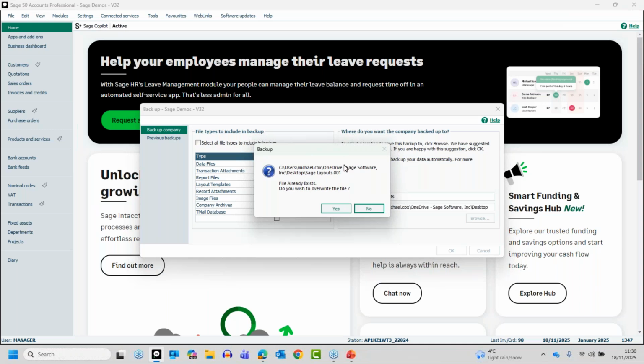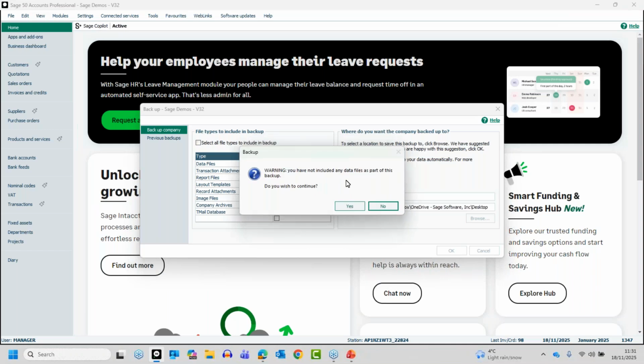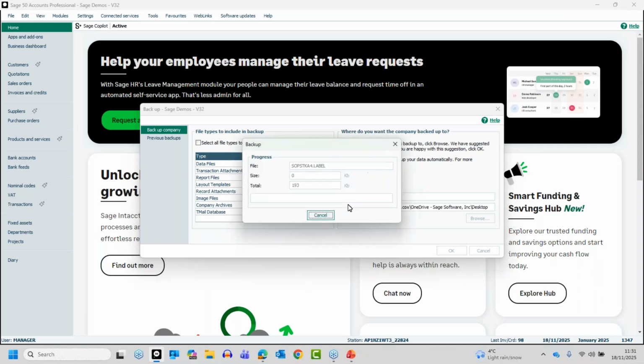You will get a message saying the file already exists, because I've done it before. If I just click yes to that, this is the standard message you'll get, saying warning, you've not included any data files as part of this backup. Do you wish to continue? We'll just click yes to that prompt. Just let it run through.